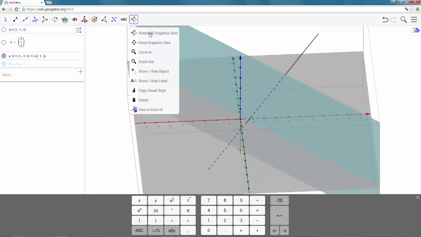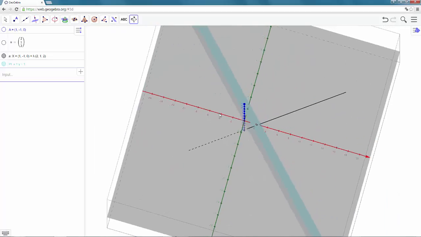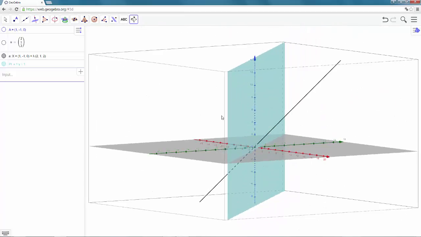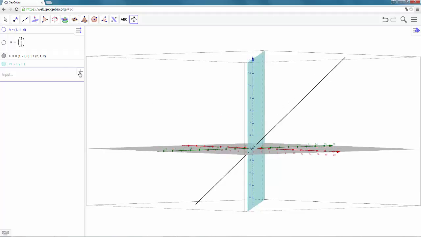It looks a little bit funny, so let's rotate so we get an idea of how it looks. There we go. There we see the plane. And let's have a look at the plane. Here we get an idea of the acute angle. You notice also that it named our line A, and then colon. It did this automatically. It doesn't really matter. So line through A with direction vector u. Okay, so this is our line. Here we have our plane.